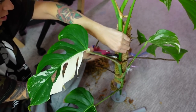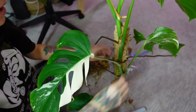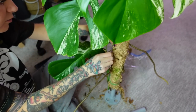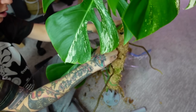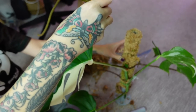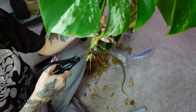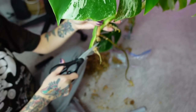But it's hard to get my clippers in this one. There we go. Okay. This one is in the moss a little bit too, so I'm just gonna have to pull it off. Oh wow. Okay, maybe you can be more gentle than me. I did strip a couple of these aerial roots. I'm just gonna snip them off though because, wait, is that one okay? I think that one's okay. This one looks unwell though. I'll just cut it down.